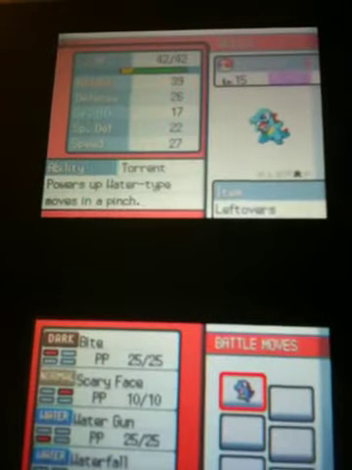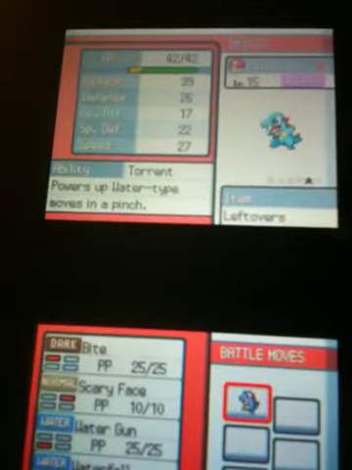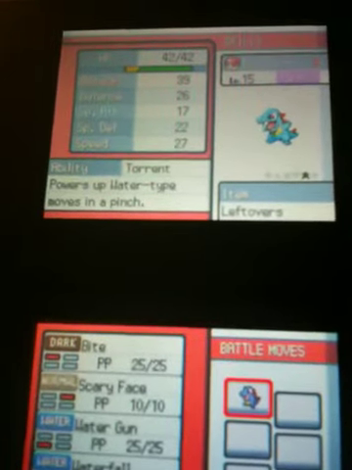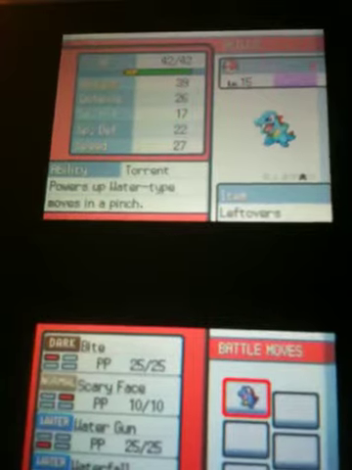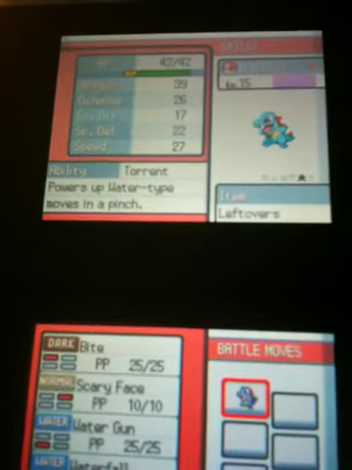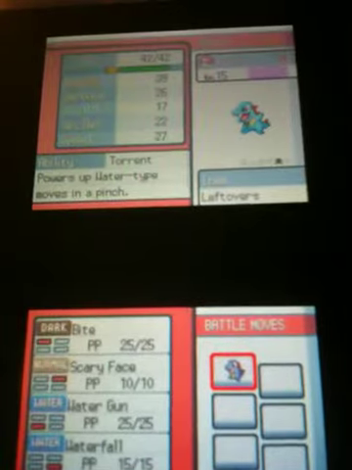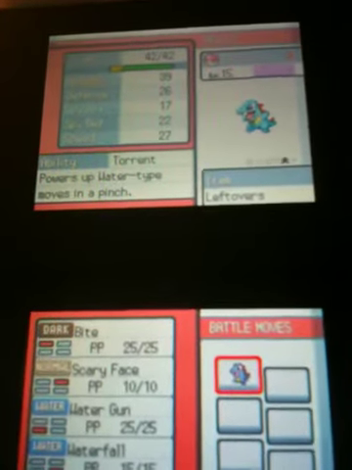Each Pokemon that you train can get 510 EVs in total. A stat can get 255 EVs maximum. 255 plus 255 is 510. Here's the catch though. It takes 4 EVs in a stat to raise a stat 1 point.